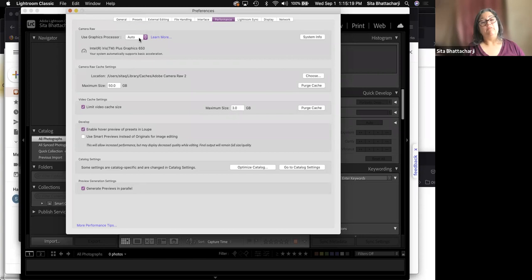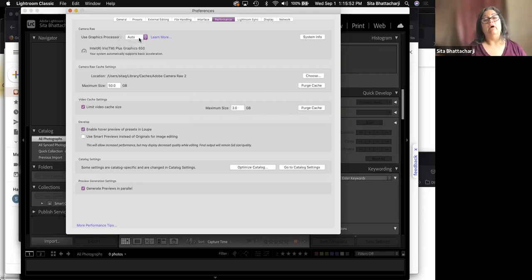So the graphics processor is part of the computer that deals with images, graphics, videos, still images, and processes them using that processor. And it's designed to deal with images. It also uses more memory, and it can slow things down if your computer has a tendency to be slow anyway, or if it's an older computer.